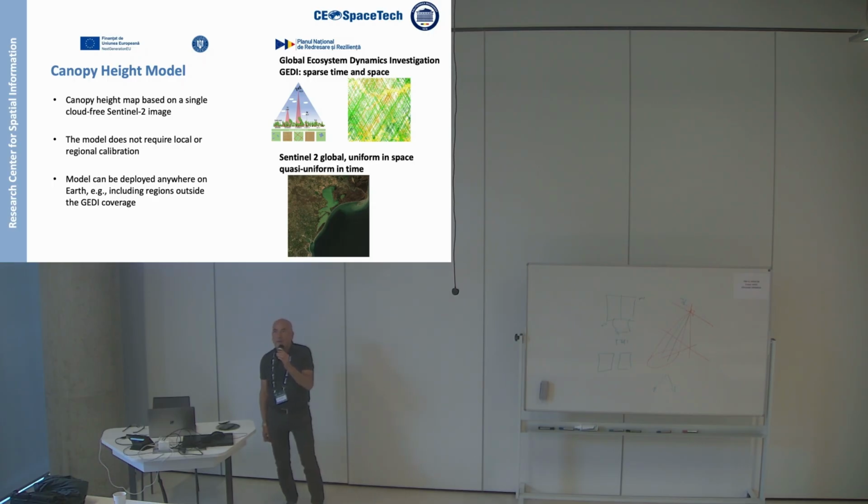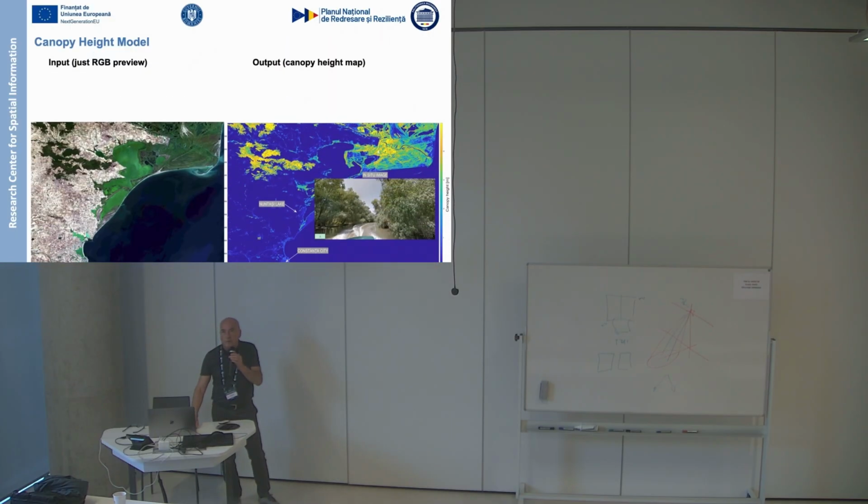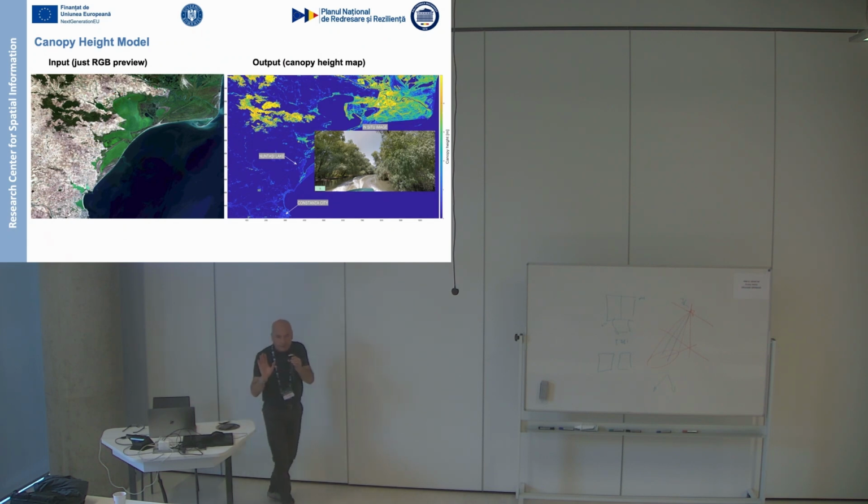So there is a LiDAR operating on the International Space Station, which is measuring the canopy height, but the sensor is experimental. We don't have full coverage, neither spatial nor temporal. So acquisitions are sporadic in space and in time. And we trained a network with LiDAR and applied it to Sentinel. And now from Sentinel, we have a canopy estimation. And it's a virtual sensor, because Sentinel is not measuring in 3D.